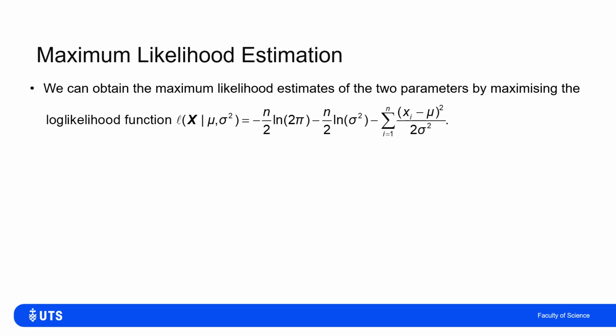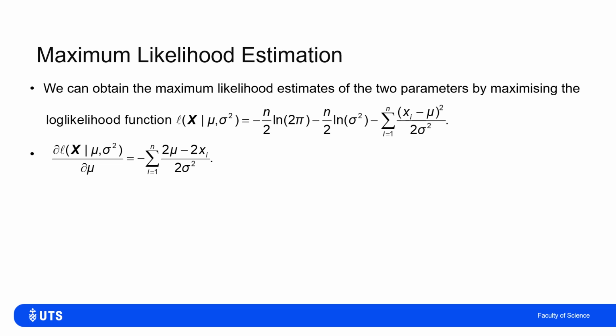If I wish to estimate the parameters, I'd need to work out the turning point, differentiating both with respect to mu and with respect to sigma squared. No, not differentiating with respect to sigma, because I'm interested in the variance sigma squared as one parameter.